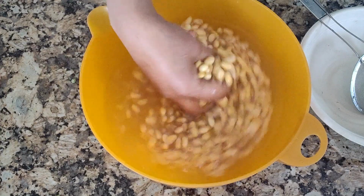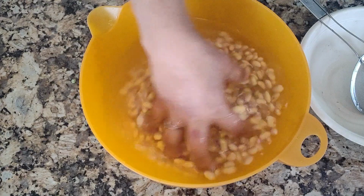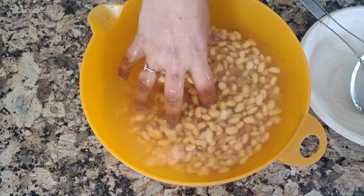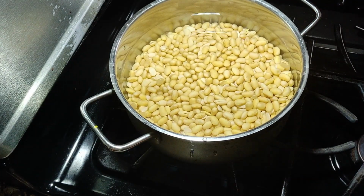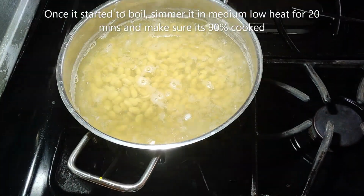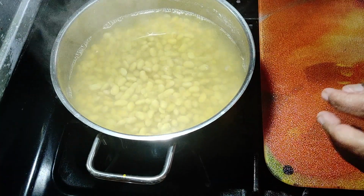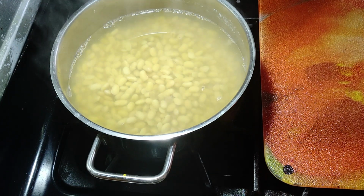So I gently rub them. Whatever is floating on top, I will remove them. I'm going to put this on a medium heat. I'm going to boil this. I'm going to strain the water off, and I'm going to dry fry them in the pot itself.